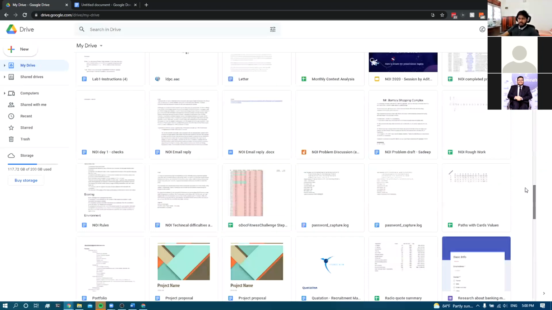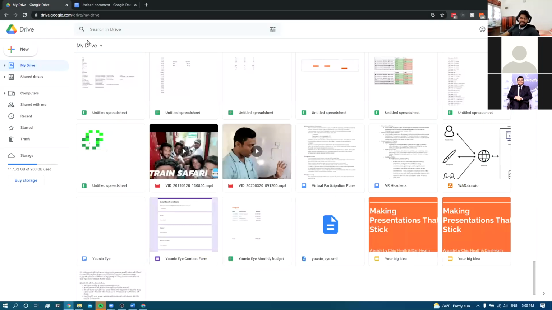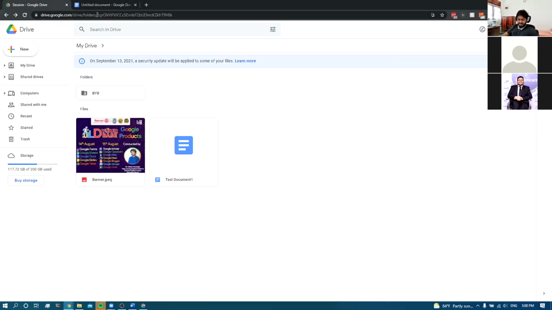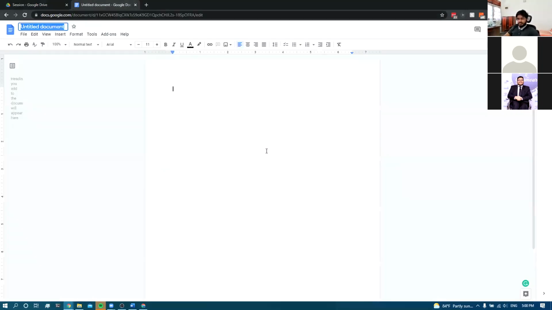So after you create the Google document, if you are doing it well, the first thing you can do is add a name.